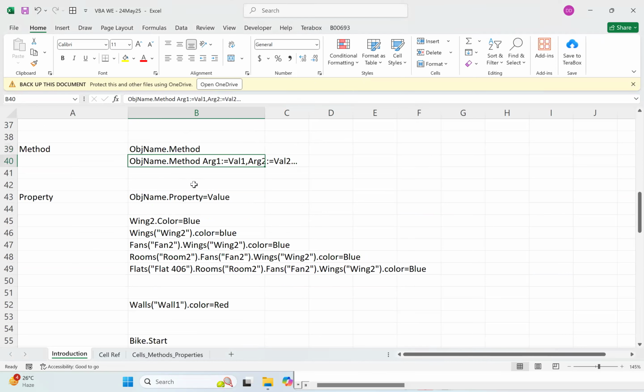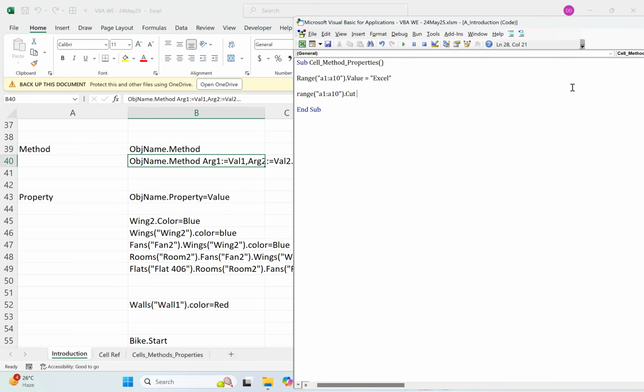Otherwise, sometimes you have to give some extra inputs to that method to perform some extra action, correct? So give a space, and what is your argument name? Destination. That argument name you will see here after giving a space. So the argument name is Destination.